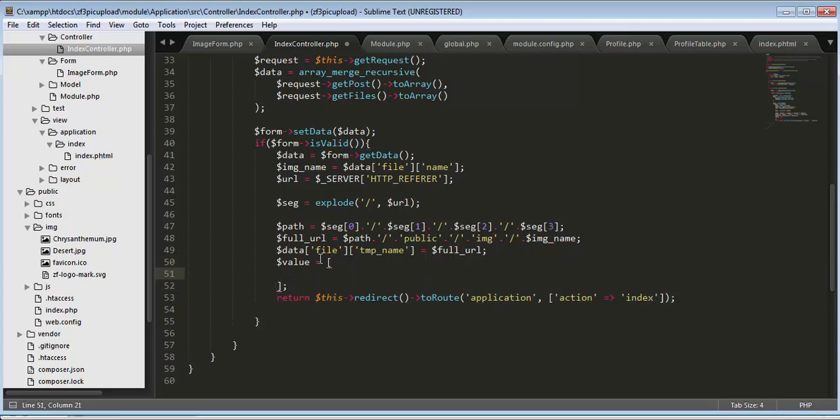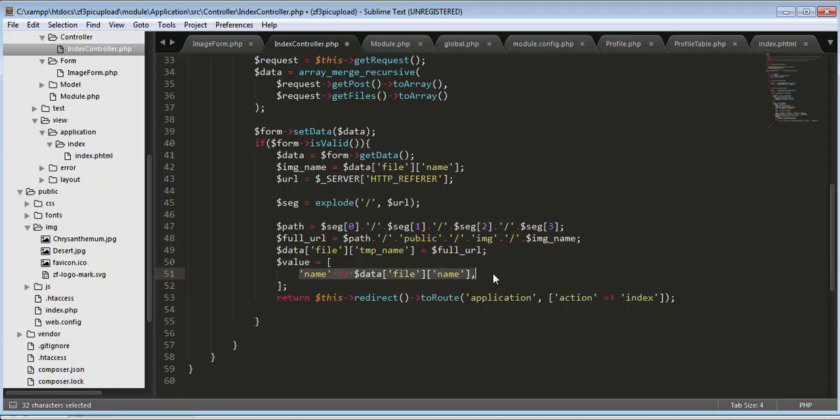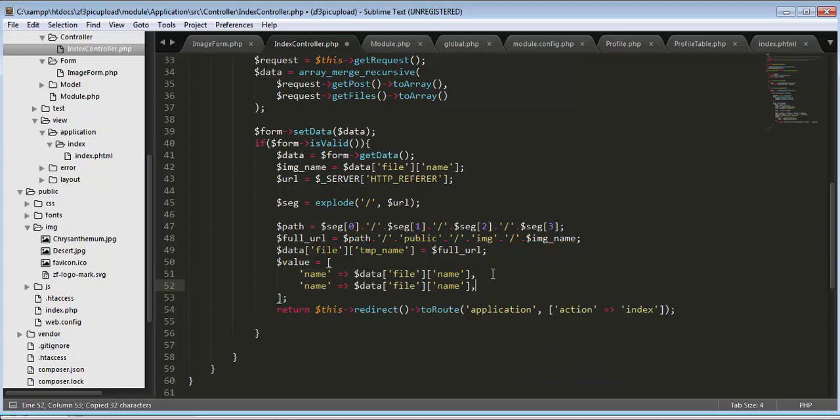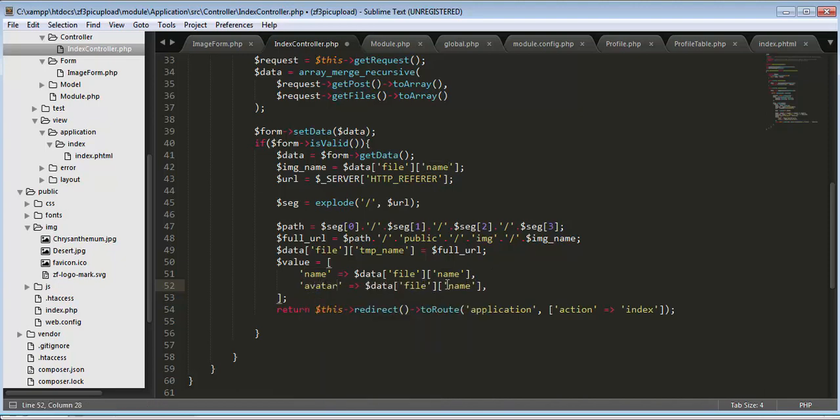let's refresh. Let's select this. Let's refresh. So this data, this name, which is the name of the image, and the tmp name, which is the path of the image.